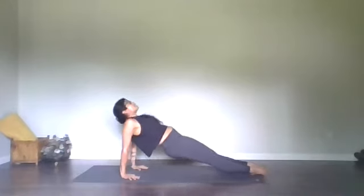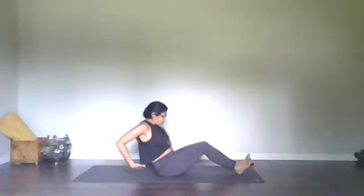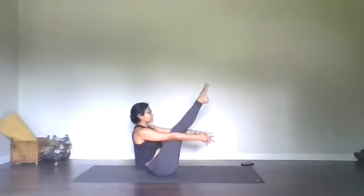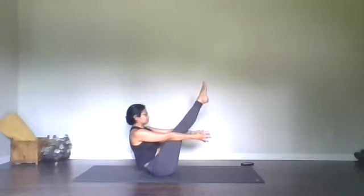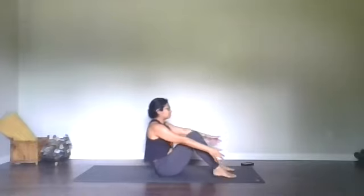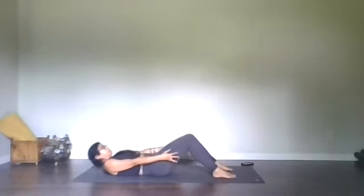Inhale, lift high. Exhale, release your hips down. Inhale, boat pose. Lift your arms up and your legs up. Exhale, feet down, roll down onto your back.